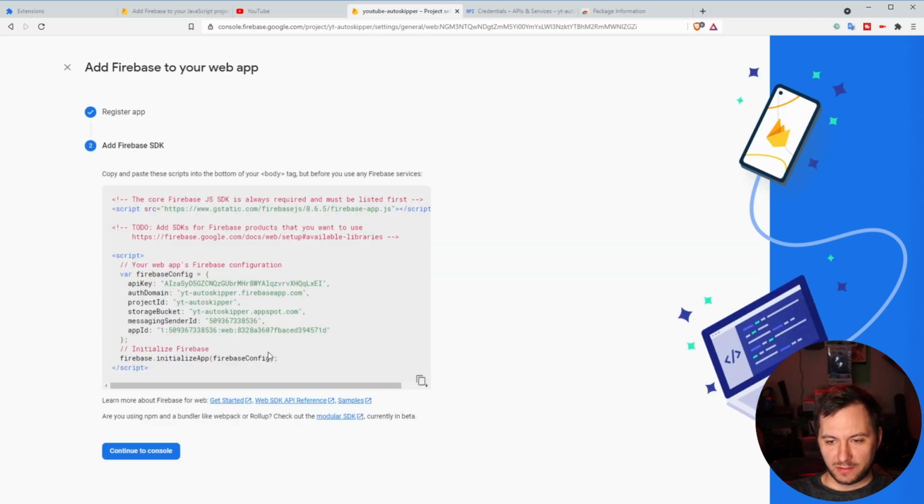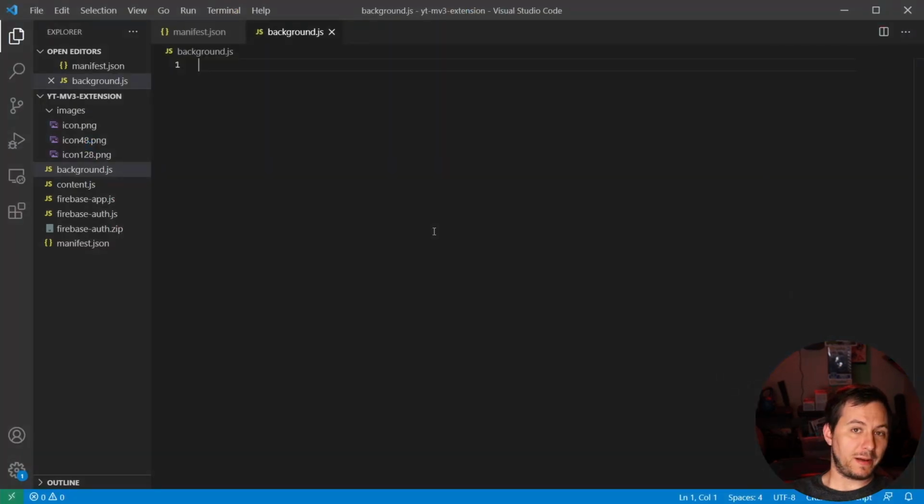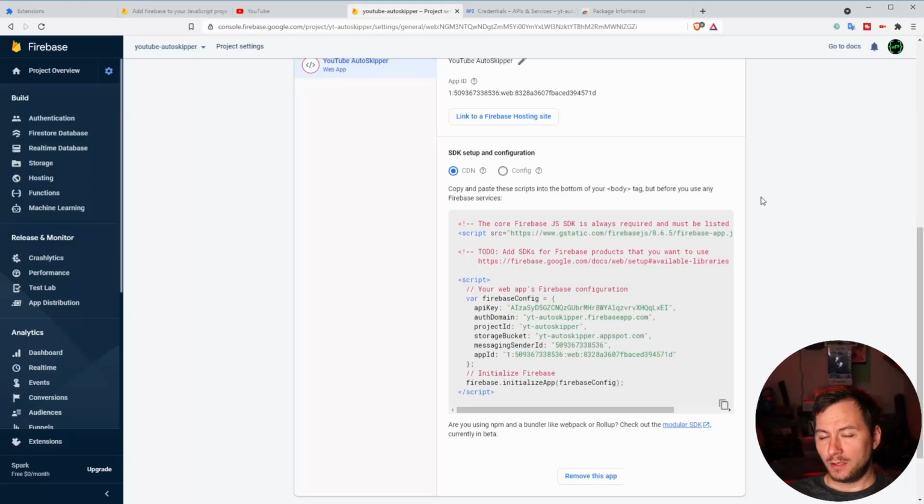All right, and then we can copy this chunk of code here, go to our background.js file, and paste it there. Just to make login pretty easy, for now, this isn't going to be the final thing, whenever a user clicks on this, that will sign us in to our extension.